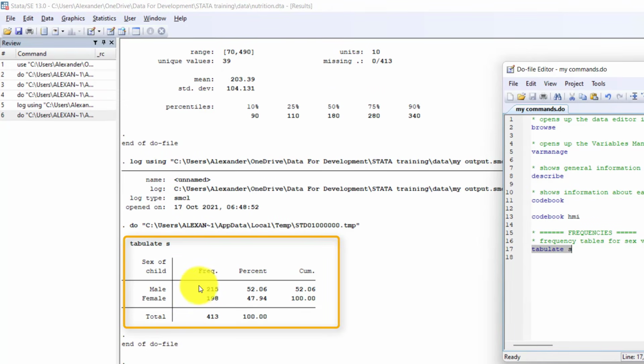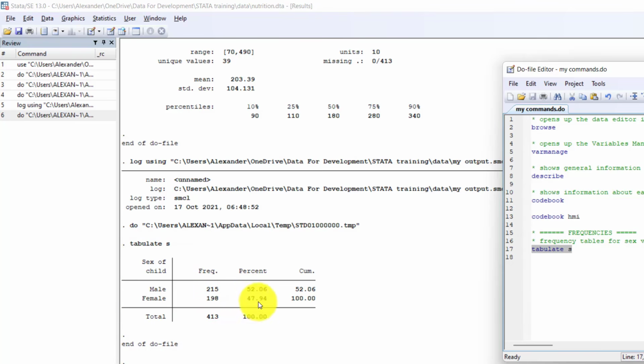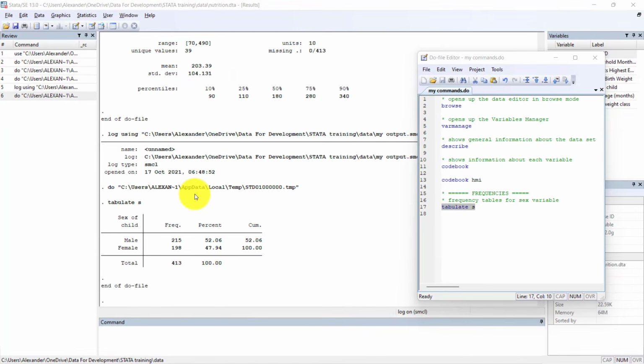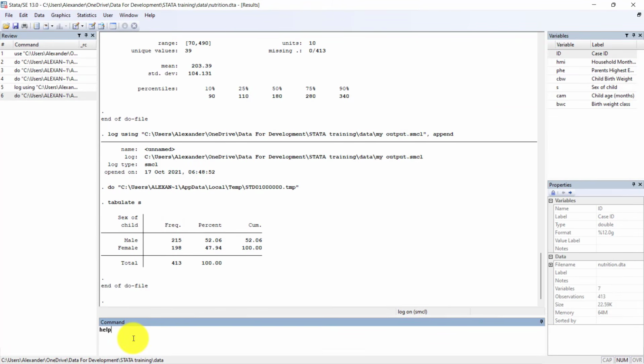From this table, we can see that we had 215 males and 198 females. And here in percentages, that's 52.06% males and 47.94% of females. Now let's find out more about the tabulate command by using help tabulate.